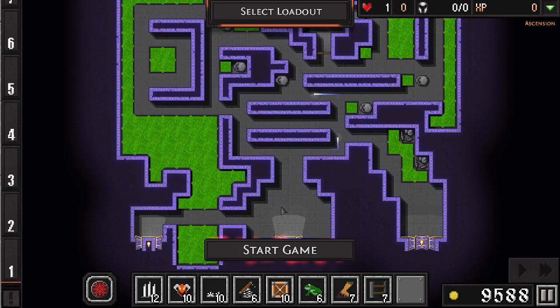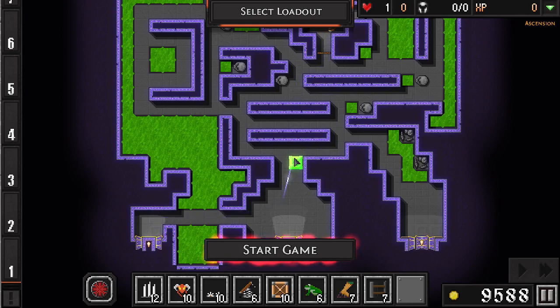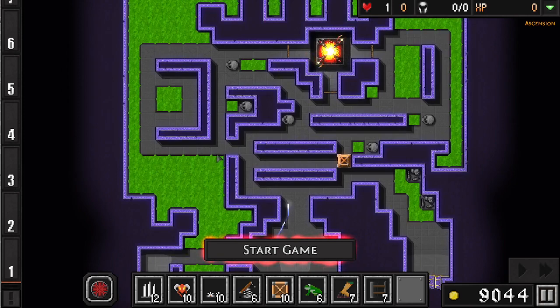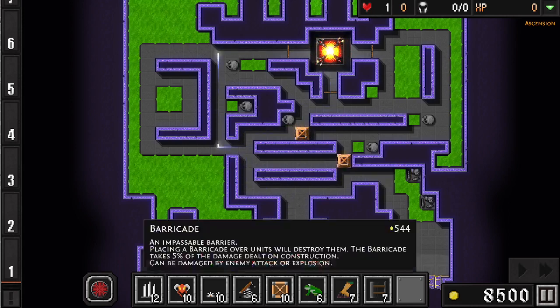Alright, let's look. So, what I'm thinking is they're gonna come in through here. I want them to come down this way. Oh, this is such a pain. So let's say we put a block here. Then that means they all have to come down through here and then come up this way. But I want them to go this way. So what if I put a block there? Now they're forced to go this way.